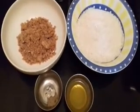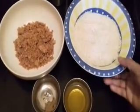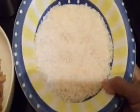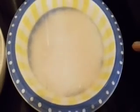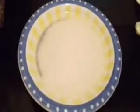Let's start making the Adhirasam. First you need to wash the rice and soak in water for 1 hour. Now I have washed the rice and soaked in water. Let it be there for 1 hour. Now 1 hour is over. I am going to drain the water.